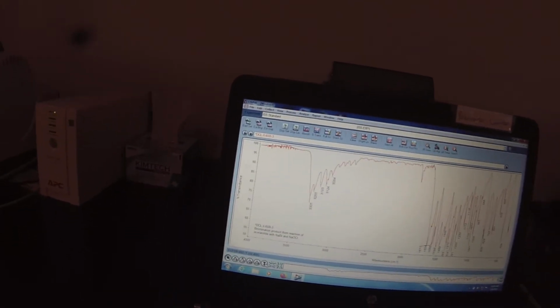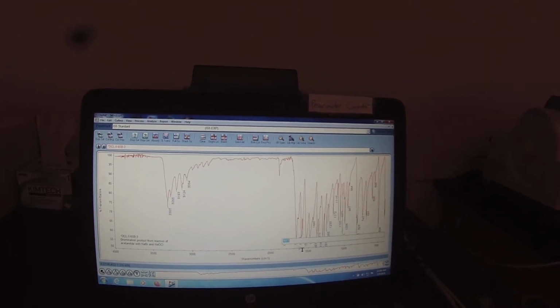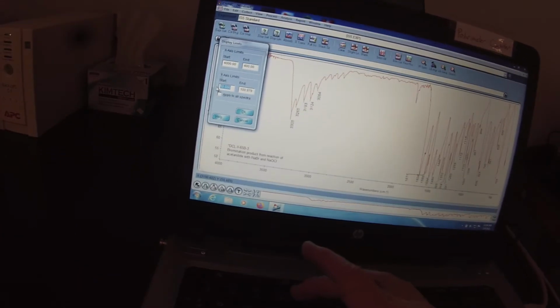And then I always like to take my little T here and use it to move peaks around so that they're clear. And I might even want a display limit that goes down to like 47 here, so I get a little bit more room to work on the bottom.